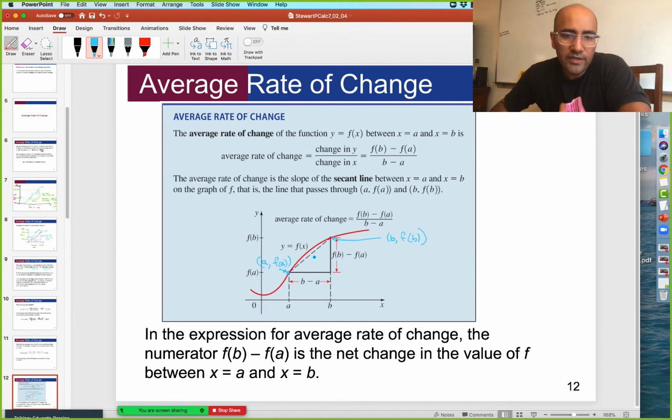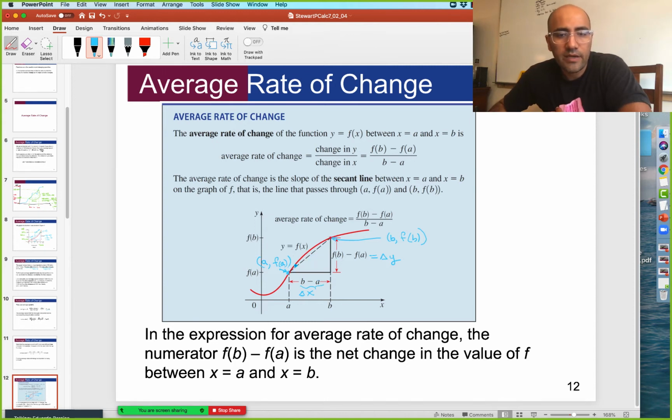So the average rate of change is going to be the change in the y direction, right? This whole thing is delta y. Remember we said that little triangle reads as delta and it represents changing. So the change in the y. This guy over here is the change in the x, so delta x. The change in the x. So the change in the y divided by the change in the x, which is exactly what we defined slope to be, right? So this is very closely related to that. It's in fact the slope of the line that connects these 2 points. Good. So the average rate of change is the slope of that.